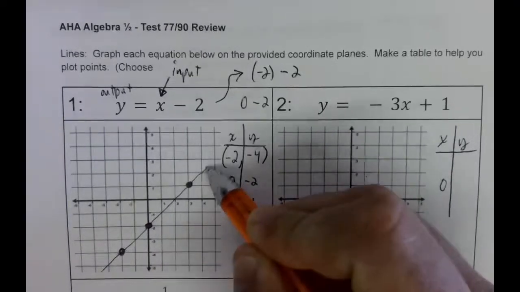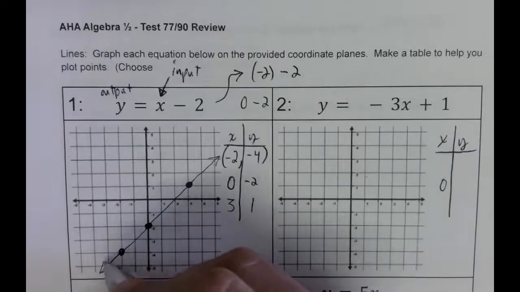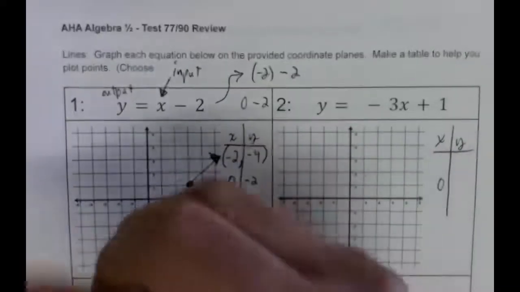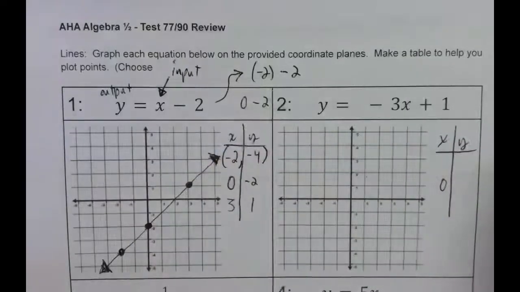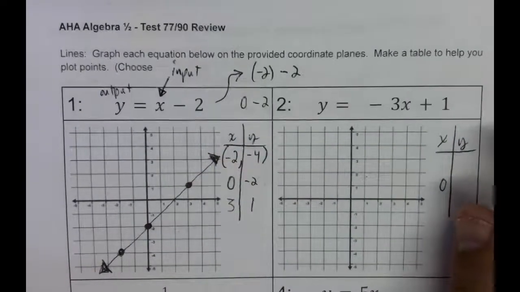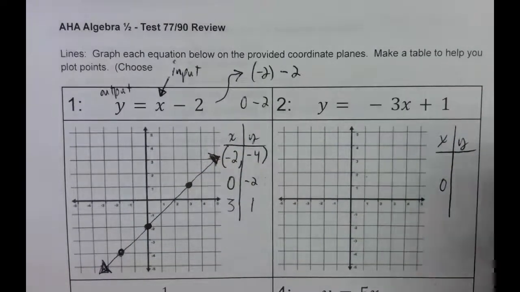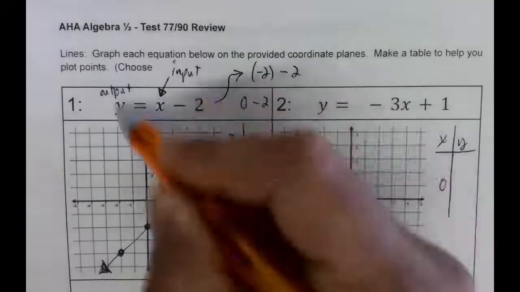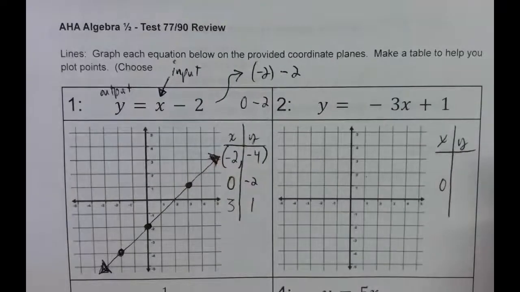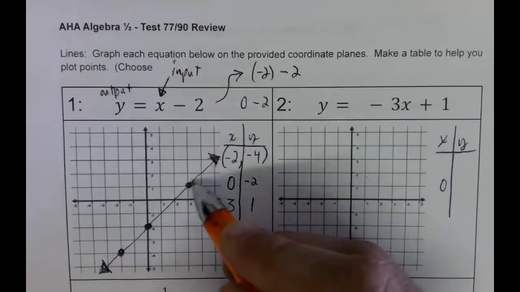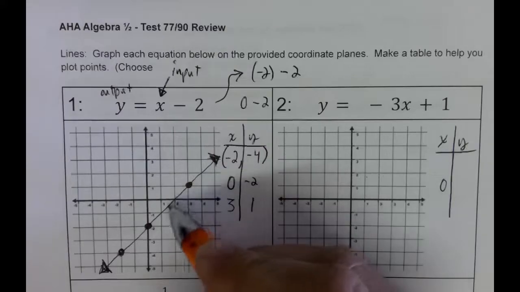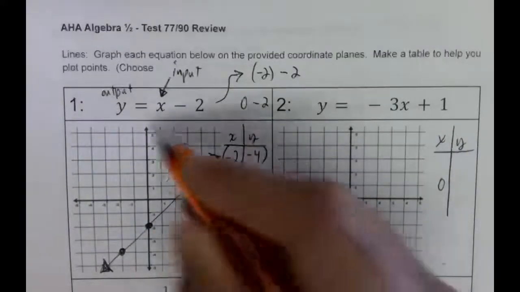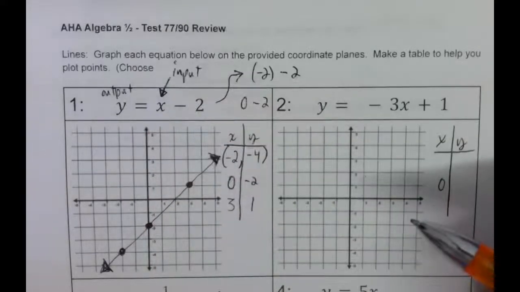Again, all lines are straight, but I felt like I needed to speak that redundantly for us because we haven't quite gotten to the reason yet. All lines are straight because they travel at a constant rate, is the rhyme I like to make. Okay, so this is the line that represents this particular linear equation. Again, we connect the dots because in reality, any dot we choose on this line would be a solution to this equation. This is a picture of this mathematical collection of symbols.